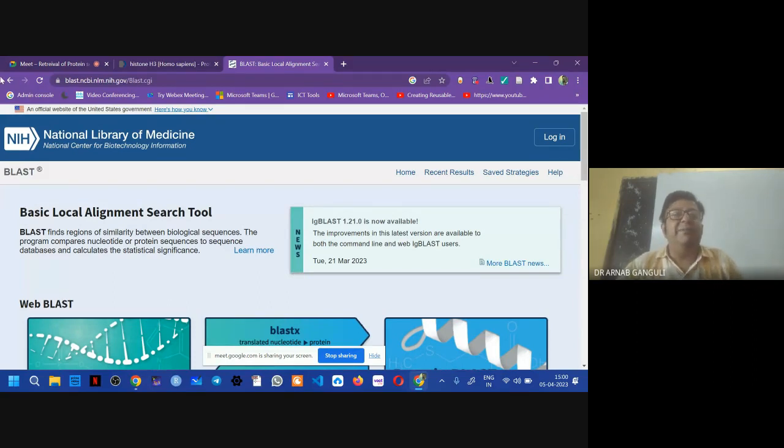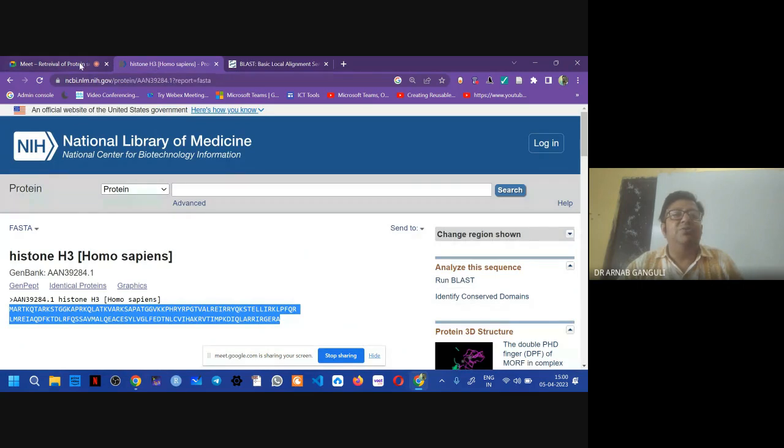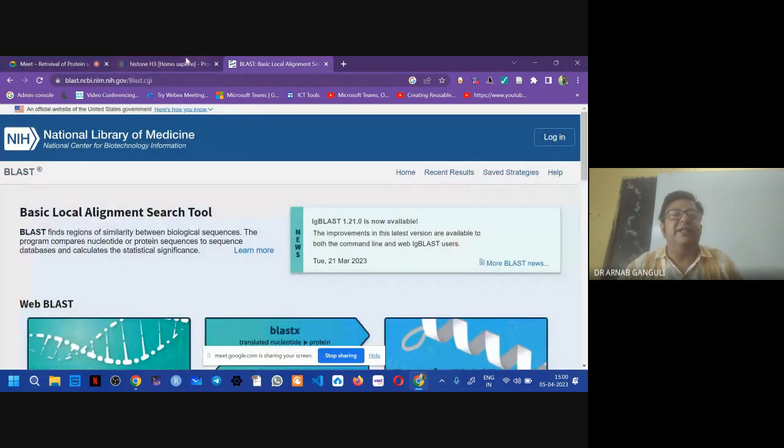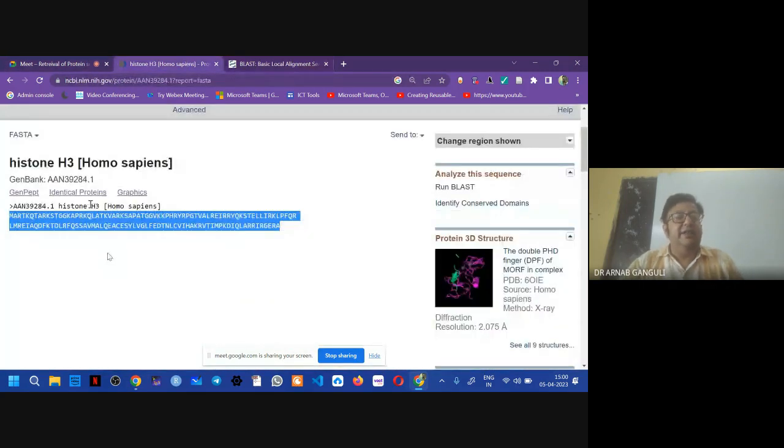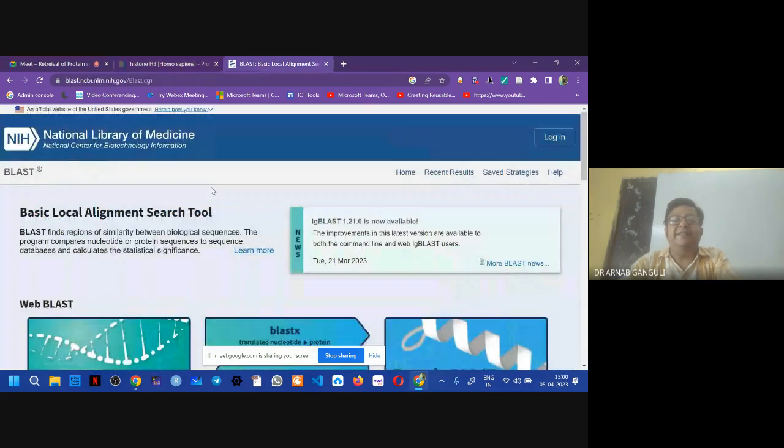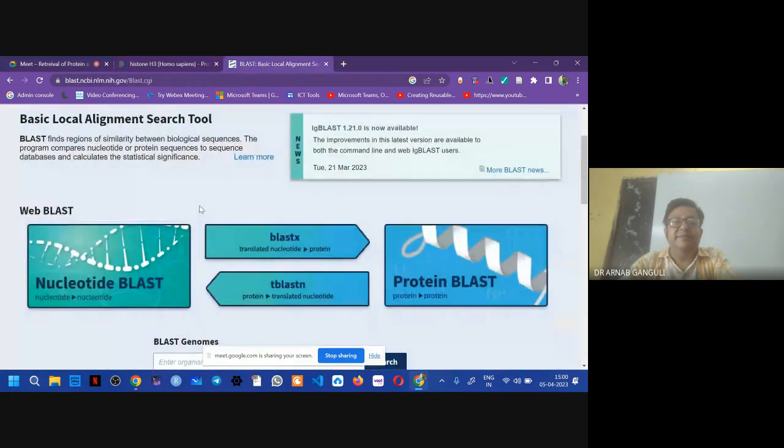Okay. For example, let us see. Now you know that this is histone. Imagine you don't know. You have just been given this protein sequence. You don't know what it is. So you go to BLAST and, knowing it's a protein sequence, do a protein BLAST.